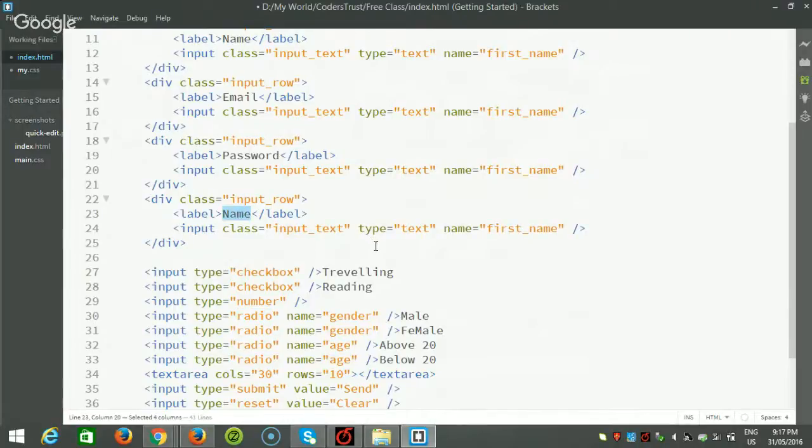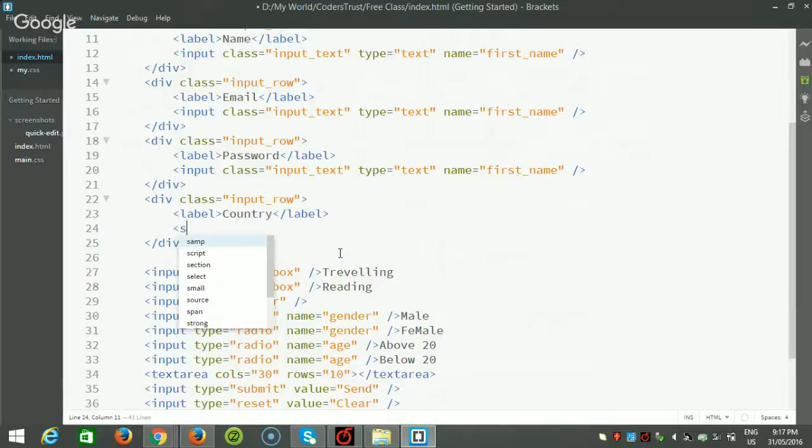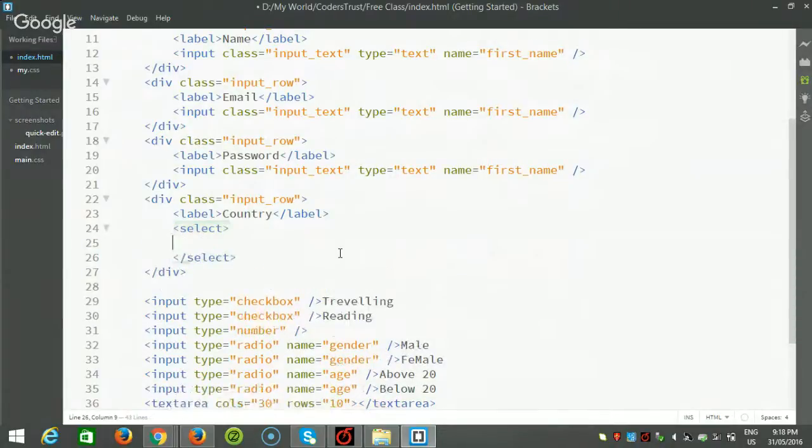Another thing, which is country. That is the drop down. And there is another input type which is called the drop down. Drop down is like the radio box for selecting one thing, but it will be shown as a drop down list. So drop down starts with select, and within that select we have many options. So it's a value like that.